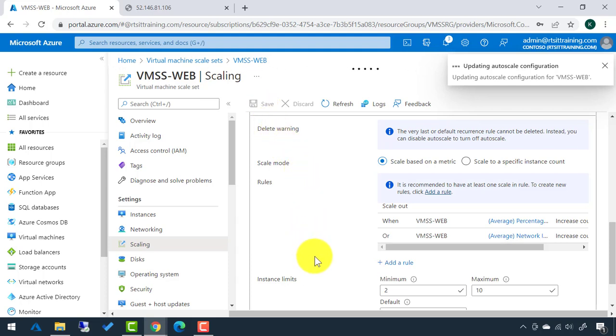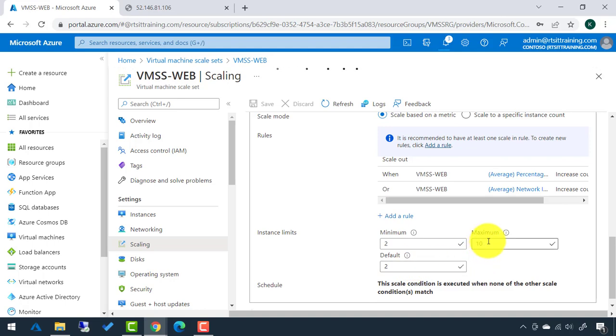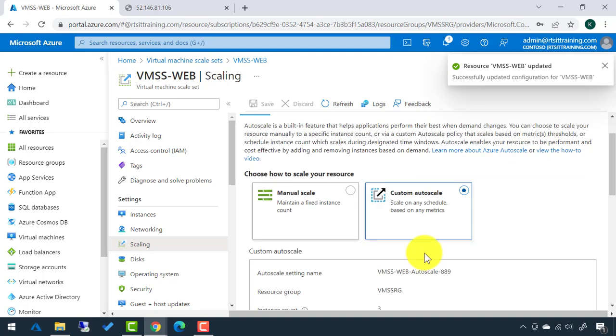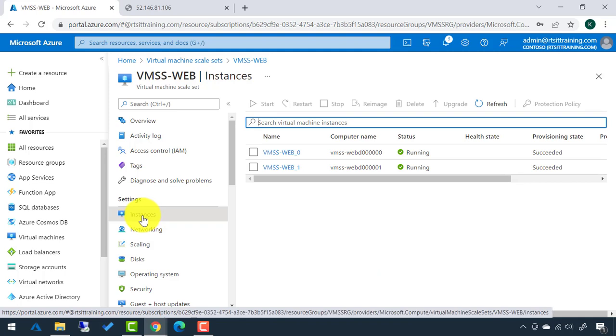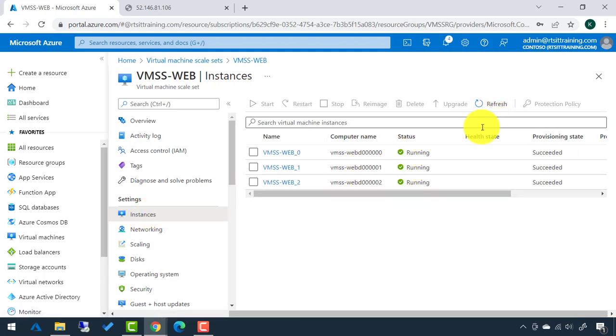Now, if you do this on your own, just always make sure your maximum instance count is higher than the minimum. If I had left both of those at 2, then it wouldn't actually scale. If I go back to instances, it may be scaling already. Or if I refresh, you'll see I now have a 3rd instance. Initially, we only had 2 instances. Now we are up to 3, strictly based on that scale set. With that network in total, it's scaled out to include a 3rd instance.